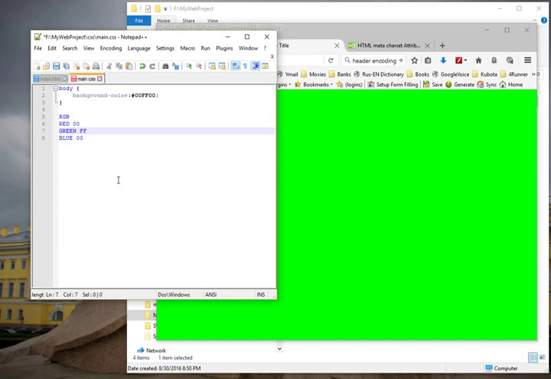This is hexadecimal or hex. So it has 16 values. Each one of these Fs has 16 values, 0 through 9 and A through F. And 16 is 2 to the power 4.